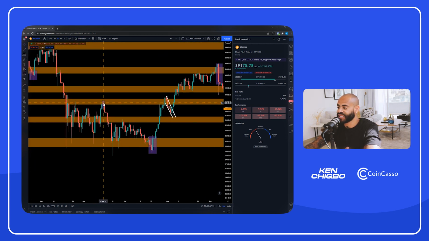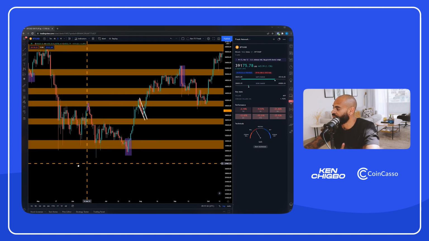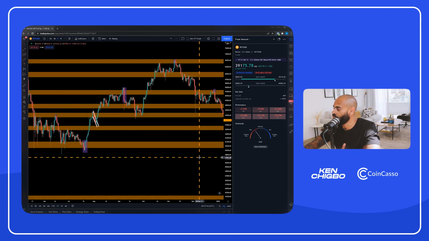Again, look. Nice little evening star coming into our supply area. We know this is supply. Looking left here, rejections. We've seen it rejecting here. And look, a perfect evening star, short in towards your next zones. Okay, let's just try and find one more example.